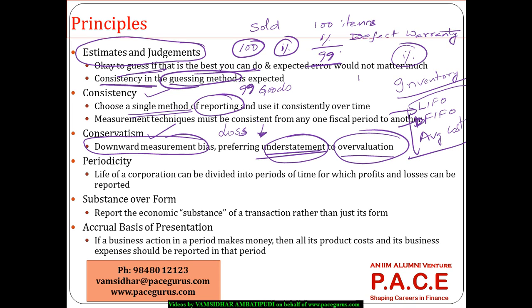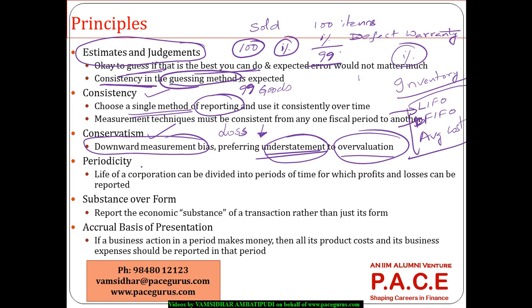Whereas when it comes to a gain, until it is realized, it is not treated as a gain in the financial statement, which means it's a conservatism approach. Any loss that is sensed to occur will make an entry into the financial statements immediately, but any gain that is sensed to occur will make it into the financial statements only when it is realized in reality. That is another important principle that drives the financial statement.